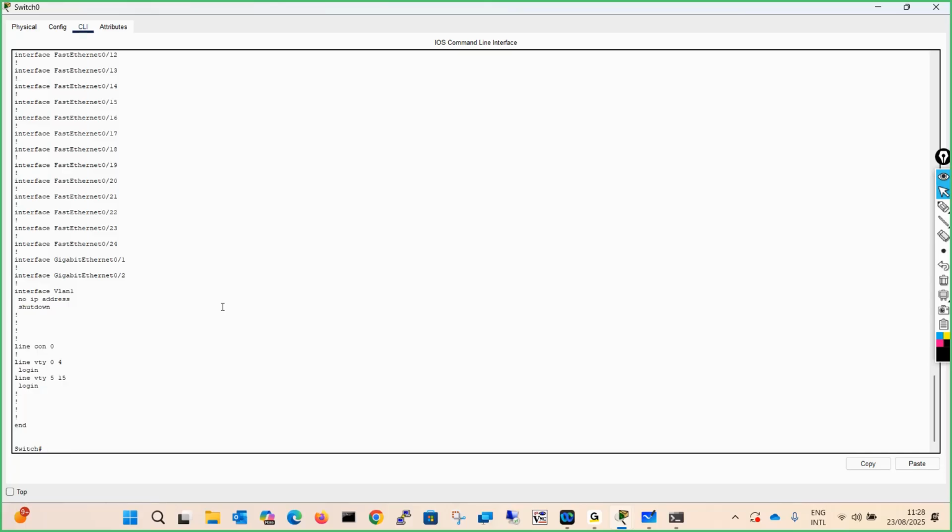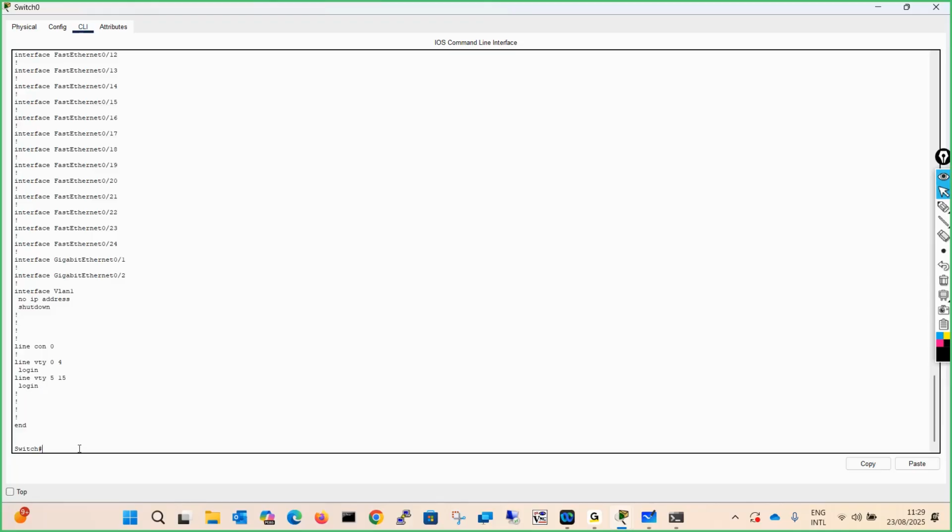Now the question might come to someone's mind that I was saying that user execution access is given to level 1, privilege access is given to level 2 and level 3. But as soon as I type the enable command in user execution mode, you are coming to privilege mode, right? So how will you control this? Don't worry about this. If the question has come to your mind, you are a smart student, and if it has not come to your mind, then you have to think wisely.